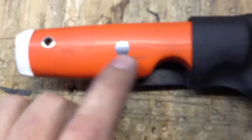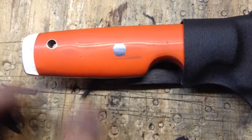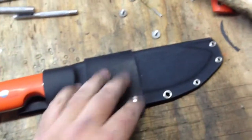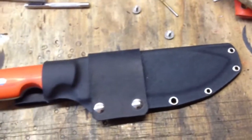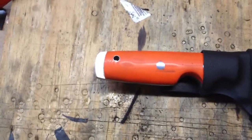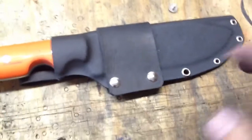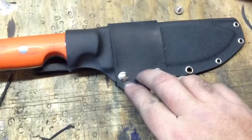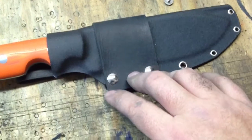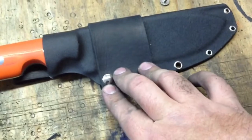I do have a little bit of dirt here that I'll need to polish off before I send the knife, of course. And I'll go ahead and do another quick fluff and buff, polish everything up, clean it real nice. But this is a knife more or less as it will be shipped. Now, one thing I don't recall is if we had agreed on including a Firesteel holder with this one. I did not make one yet, but if you would like one, let me know. I'll go ahead and throw that on there.